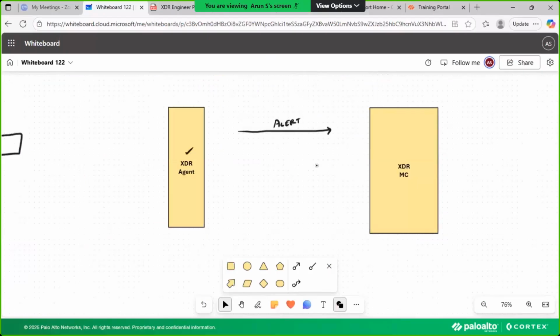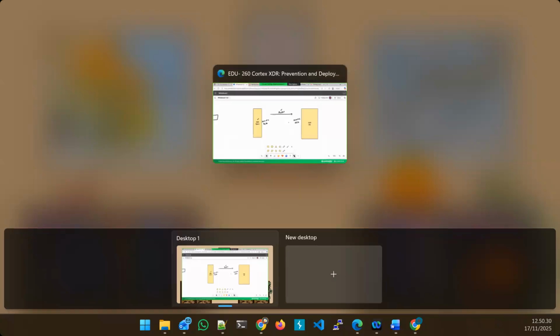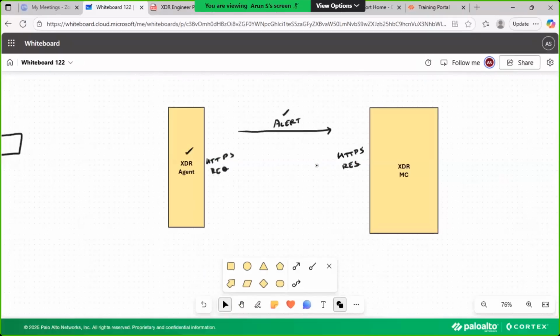That will be detected and that has to be sent as alert to the management console. So whenever any alert has to be sent, immediately it will generate the HTTPS request. So HTTPS request will happen, and HTTPS response. So via this, the agent is going to send the alert whenever any security event occurs.